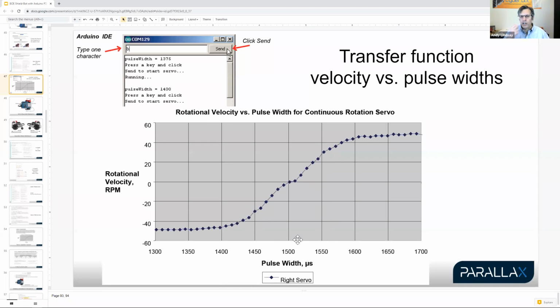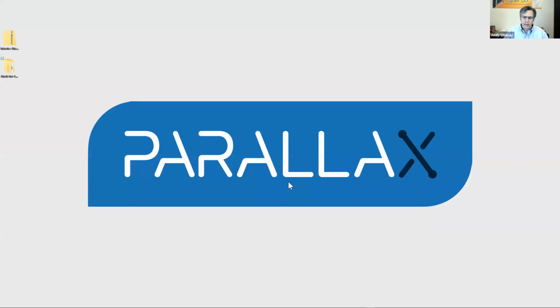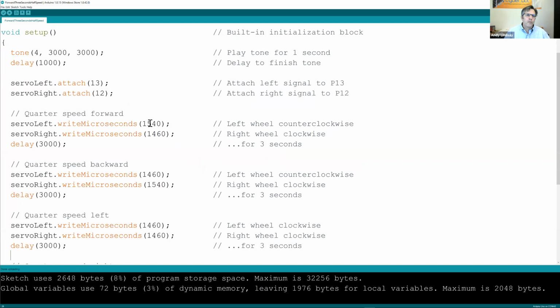So it's the relationship of that argument: here we're 40 above 1500 and here we're 40 below 1500. Do you see that?